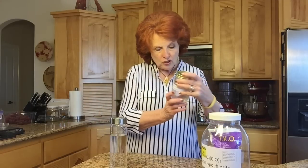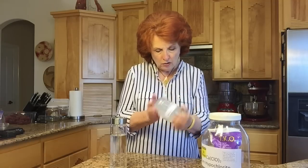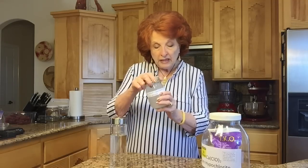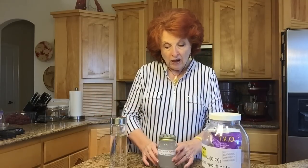So the base solution here, it goes to the bottom. So before I would sanitize water, I would shake this up. And again, once it's in a liquid form, the chlorine gas is going to dissipate. So I don't mix up very much at a time, because the only thing I'm going to be using this for is for sanitizing water. But the recipe for this is 1 heaping teaspoon in 2 gallons of water. So it would be 1 heaping half teaspoon in a gallon of water. Now I've done the math and I now know that it takes 1/8 of a teaspoon for a pint.